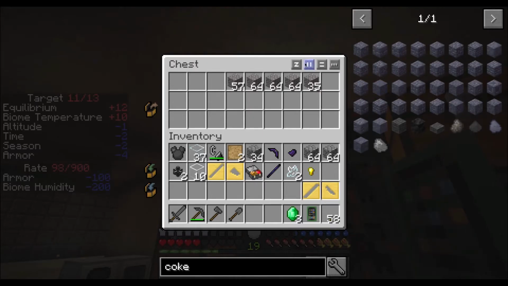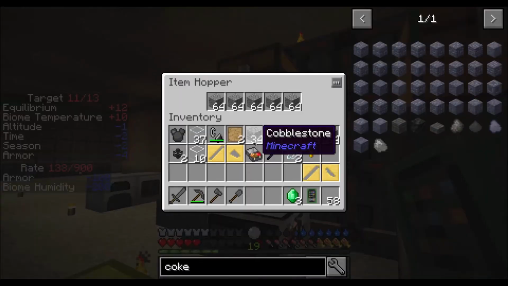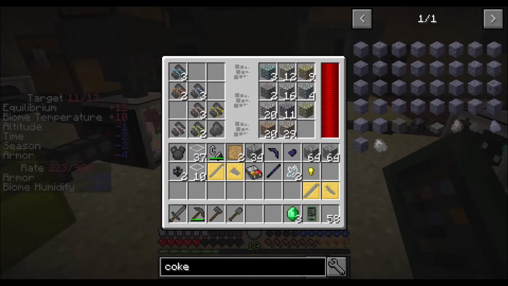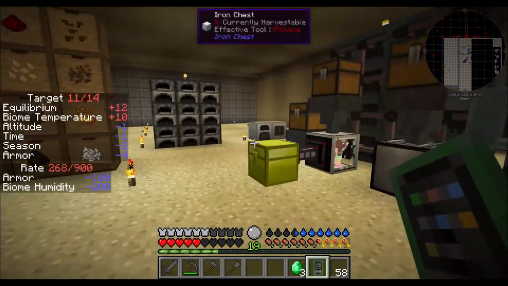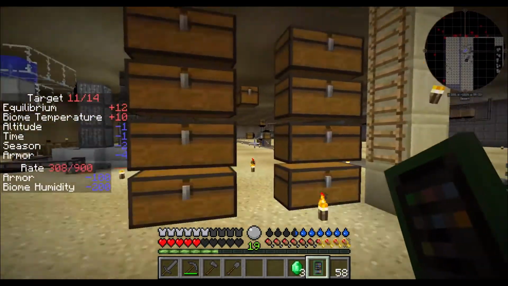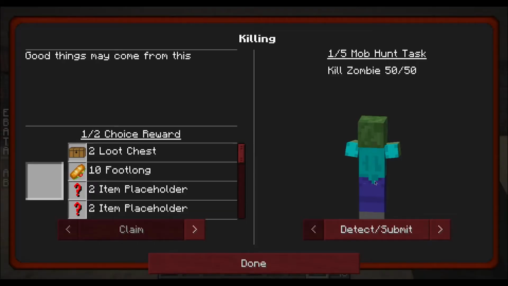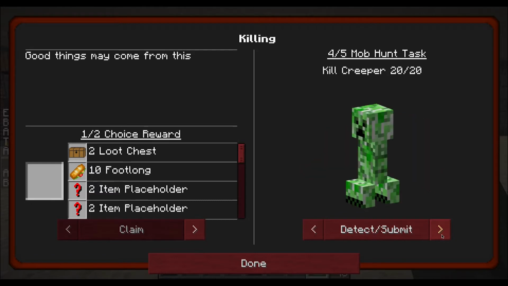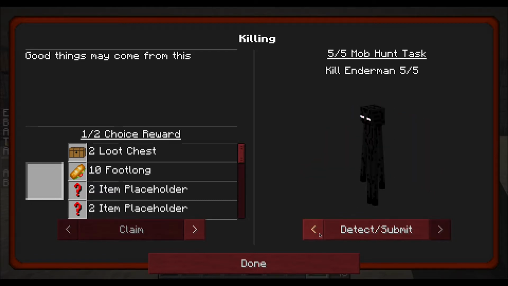Am I out of gravel? I'm not out of gravel. So it's still churning stuff away. And all of this needs to be automated. I've got so much to do. I have been working on this quest here, and I'm nearly done. I actually have done this once before, but I didn't get credit for it somehow. But I've gone and killed everything again.